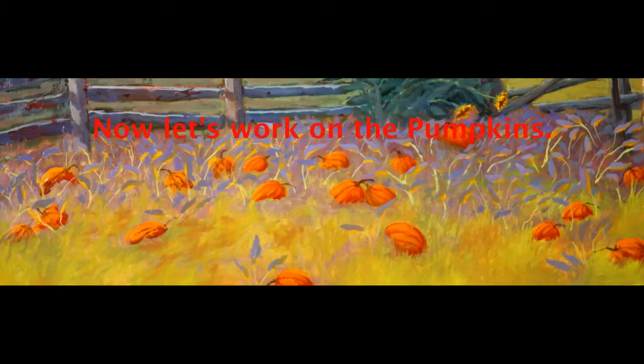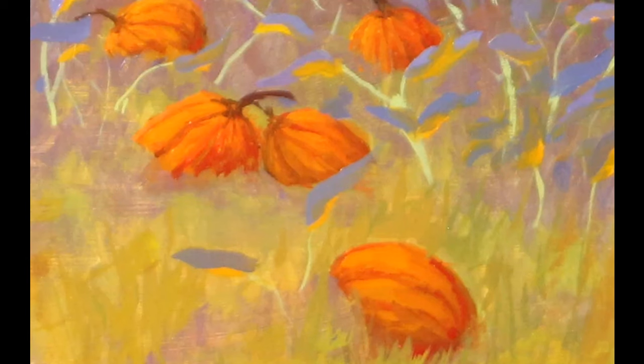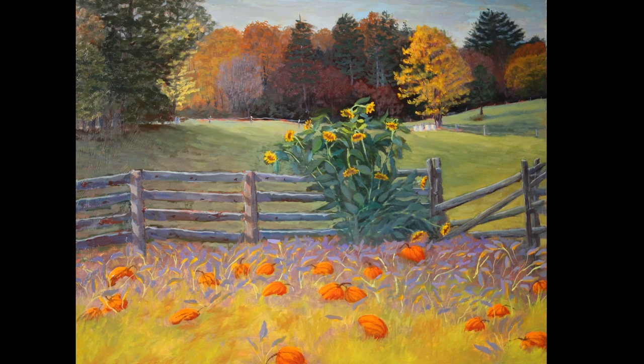Next, let's look at the pumpkins. First, I looked at the whole bottom one-third of the painting, and at that point I may have spent just a few minutes. Then I wanted to see smaller areas closer to the center of interest and see how well it ties in. Then I wanted to zoom in on a smaller area to see the construction of the pumpkins. Notice how the pumpkins are painted with just a few brush strokes each. The darker foundation painting is left untouched between the brush strokes, which helps you see the different shapes of the pumpkins.